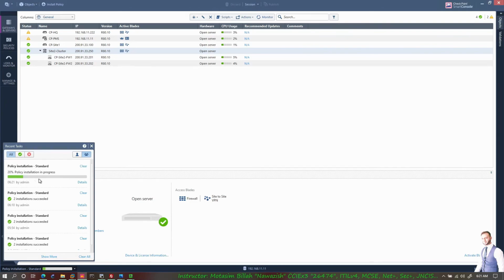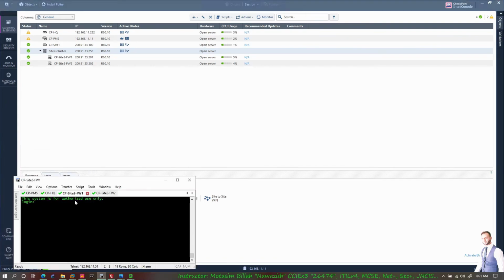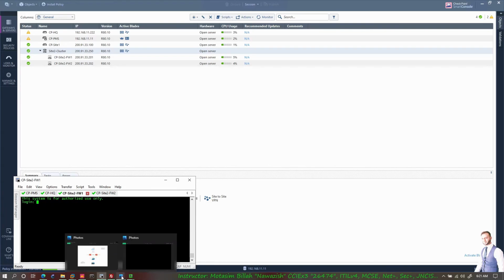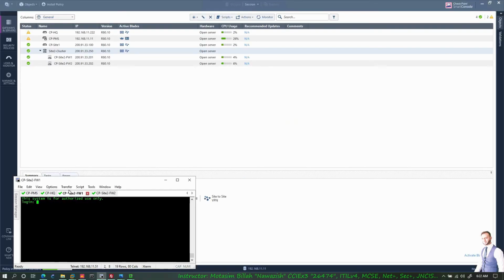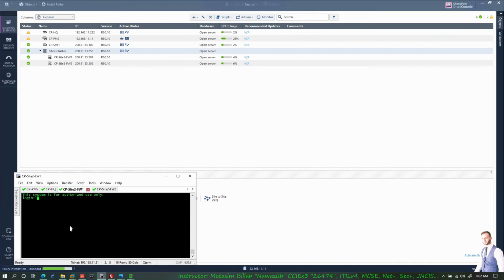Once this is completed, we will see it, because unicast is using 30-70%, where 30% of the traffic would go via the first firewall for the first initial negotiation and session creation, etc., and the rest of the 70% of the traffic would continue going on the other firewall. So I will check this. Let's wait for the installation to complete. So it's almost there.